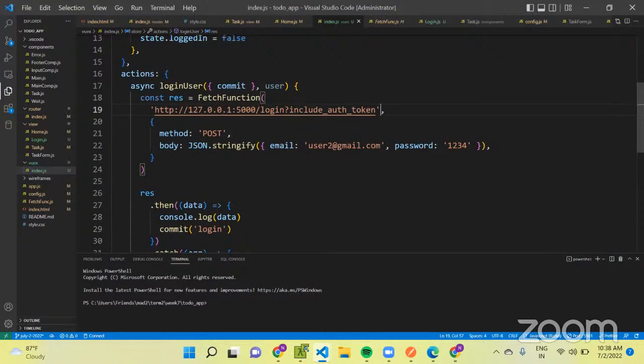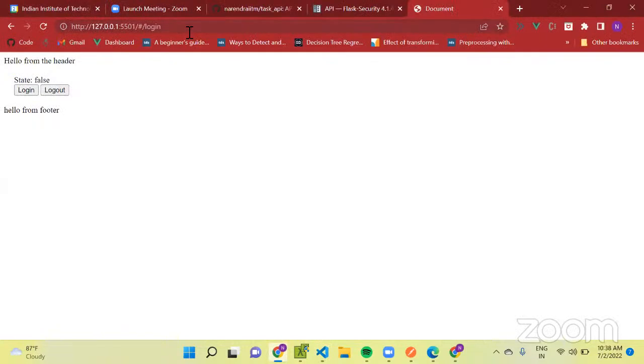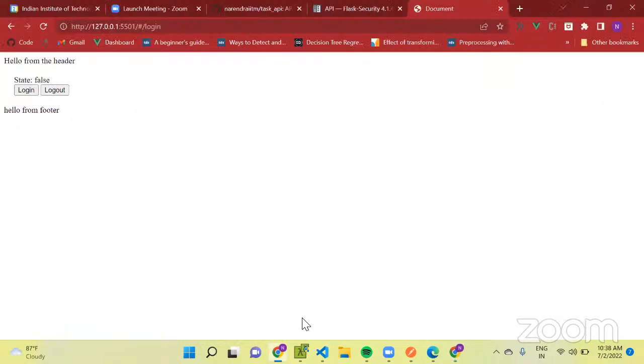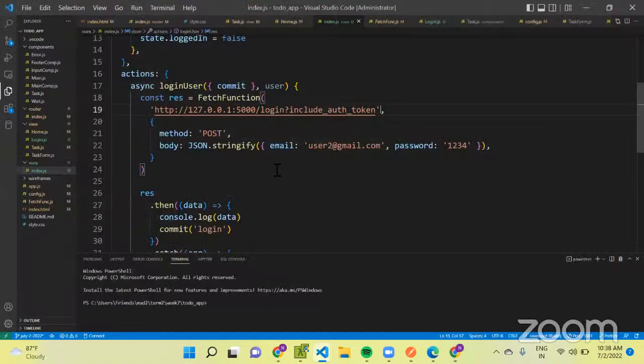Why is it showing an error? What's wrong?